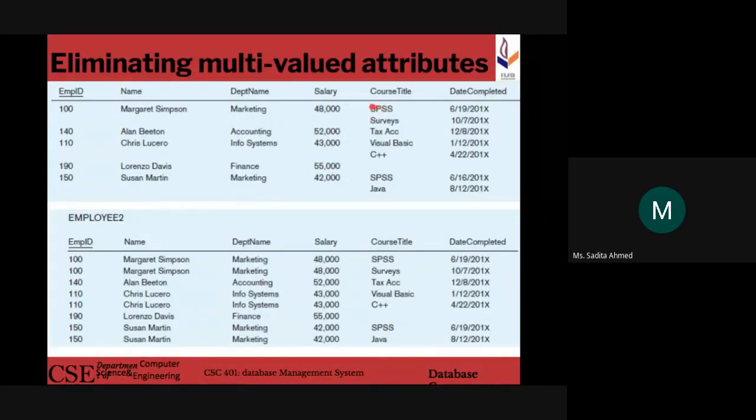Let's say SPSS. SPSS এর কোর্স টাইটেলের নামটা চেঞ্জ করে আমি ফুল ফর্মটা দিতে চাচ্ছি, whatever that may be. SPSS is probably some software or something that we use. But so SPSS, say full formটা আমি দিতে চাচ্ছি, all right? So what do I have to do there? I have to update it in this row as well as this row. In this row, the first row as well as the second last row. This one. দুটো জায়গায় আপডেট করতে হচ্ছে.